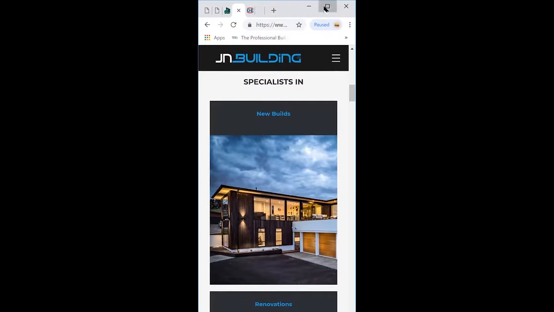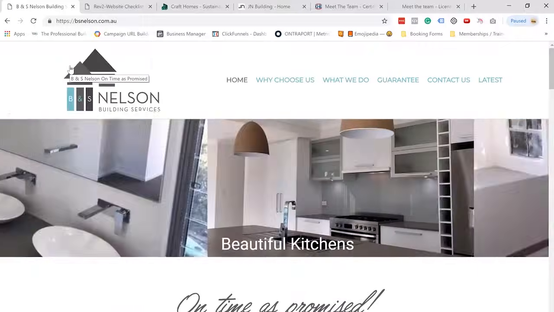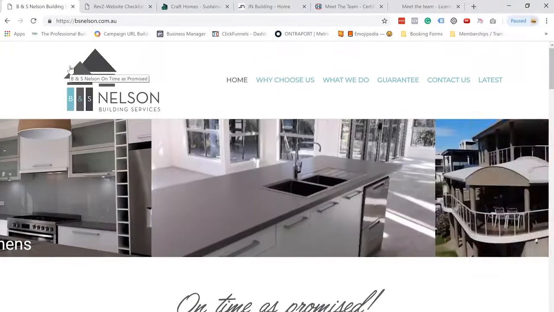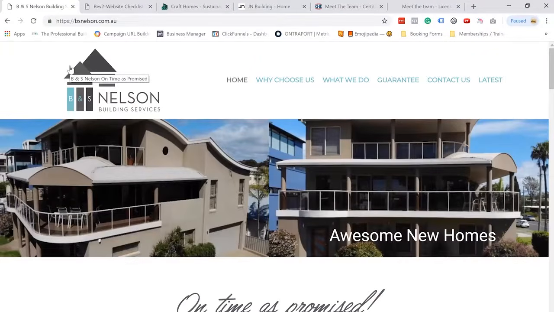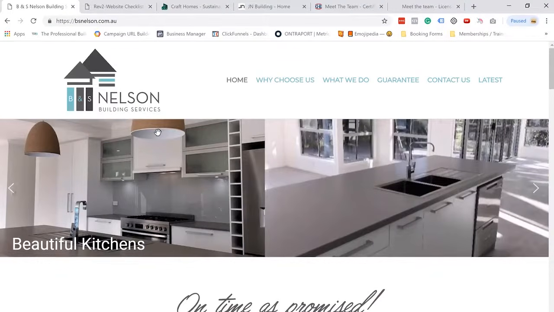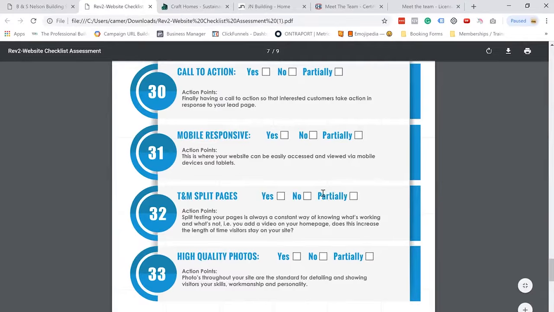So the huge thing about having a mobile responsive website is that if you look through Google Analytics, you'll see the percentage of people coming to your website from desktop, from mobile, and from tablet. And you'll find it's over two thirds of people, so closer to 70%, are coming via mobile, if not more, okay? Not many people are using a desktop anymore. So you want to really make sure that this is working on mobile, because this is where the first time that they'll check you out is on mobile. They might come back later and check you out on a computer, but it's essentially that first point of contact.